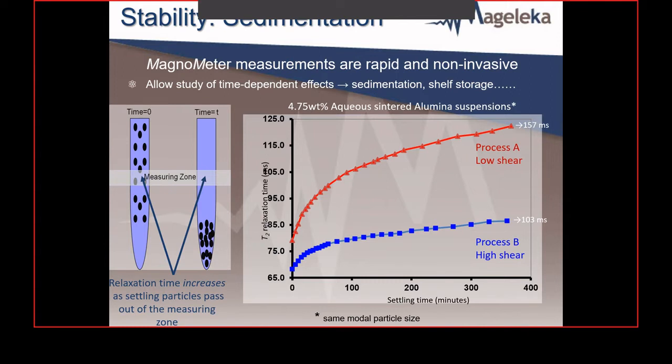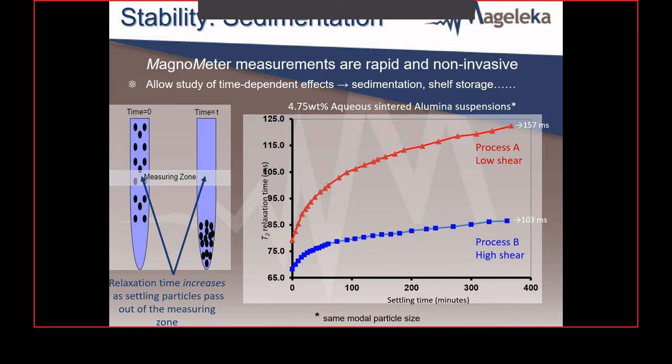So this makes it really ideal for studying time-dependent effects such as sedimentation. Indeed, things even like crystallization and nucleation itself. Further, the important thing about NMR relaxation is that measurements are non-invasive and non-destructive. So samples can be stored for reanalysis, and this allows then study of accelerated aging or shelf storage. You can keep a sample, take it out, bring it back a month later, put it in the NMR and measure it. You haven't done anything to the sample itself.